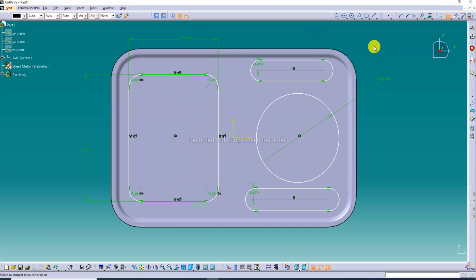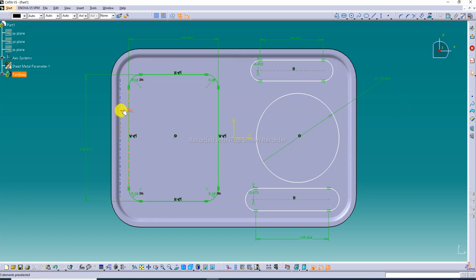Also click all the important dimensions here, this distance and this distance, and this distance and this distance. Okay, this is perfect.